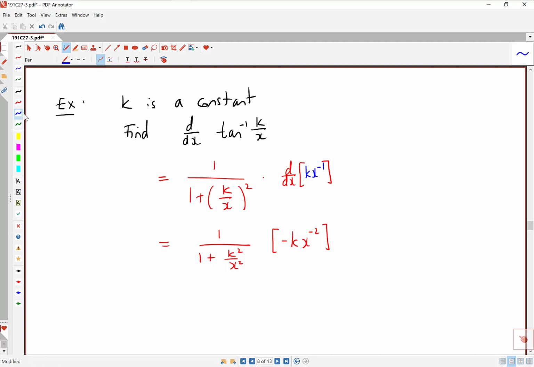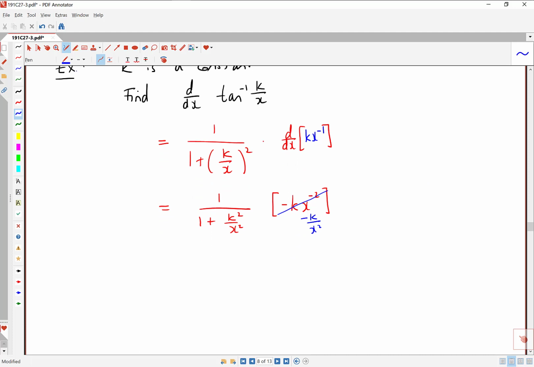Okay, now for the sake of finishing the problem, we might want to put that back into the fraction notation. So instead of saying that, we might want to say minus k over x squared, because that's going to look nice when we do our final simplification. So what have we got on top? Let's multiply our numerators together. We've got 1 times minus k, which gives us negative k. And then on the bottom, the x squared here, we'll just multiply with all this stuff in the denominator. So multiply the x squared with all that stuff, and you get x squared plus k squared.